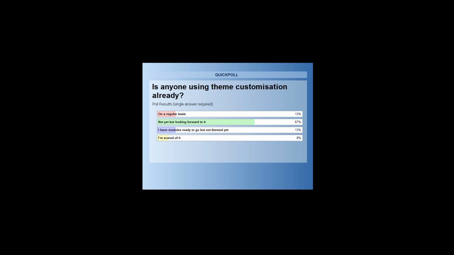Let's move on to another question here as well. That's sort of related to that. Someone asked, does it change the theme for just that user or for the whole organization? So that might be a bit of a common misconception. Whenever you change theme customization, it changes it for the course rather than for the user. So each user that logs in will see the changes that you've made on that course. It's not exclusive to a particular login or a particular organization, but it's related to the course.